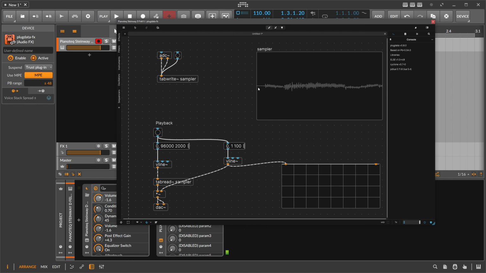So now we have a fade in, but we also need a fade out at the end. So how do we do this? We actually duplicate here this message, and we go also here with this wire here in the first input jack. And this one here is then a fade out. So the fade out is going from maximum volume, which is 1, down to 0 volume, which is 0, over the time frame of 100 milliseconds.